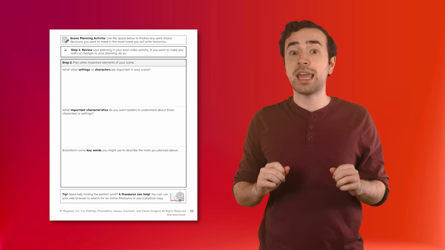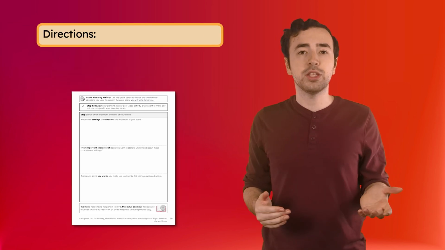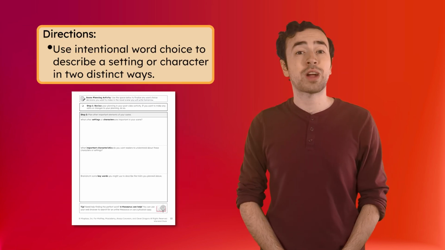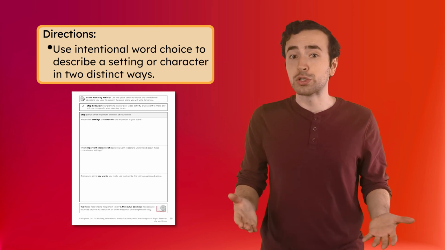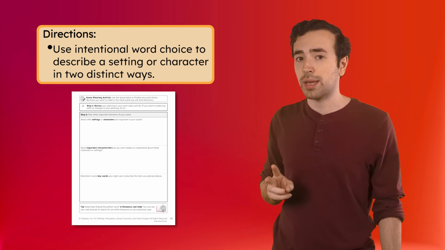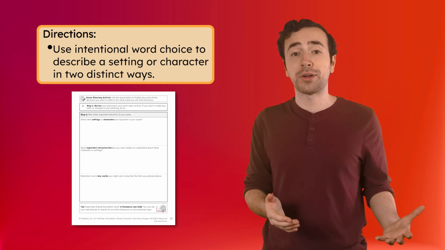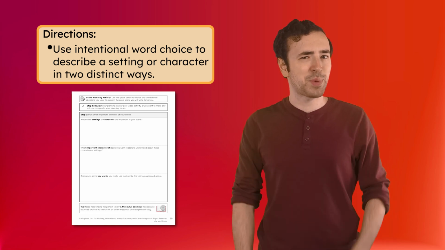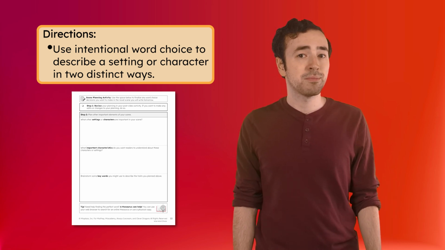Try these strategies out for yourself. In your guided notes, you'll find a practice activity. In it, you'll use intentional word choice to describe a setting or character of your choice in two distinct ways. Word choice is an art, not a science, so feel free to experiment and play around with your descriptions. Pause to work.